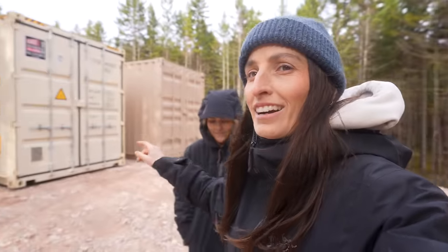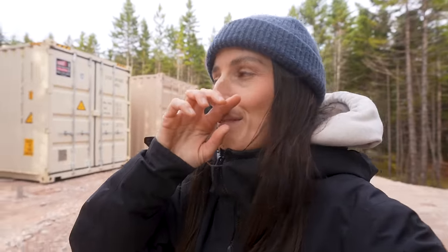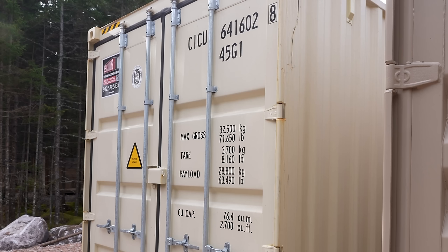Does anyone know how you can locate where this container has been? I'd love to know where it was. Yeah, if you know how to do that, let us know in the comments. I'm gonna take a picture of all the writing so we know. It'd be really cool to know its life. And now it has a new life out here in the woods.